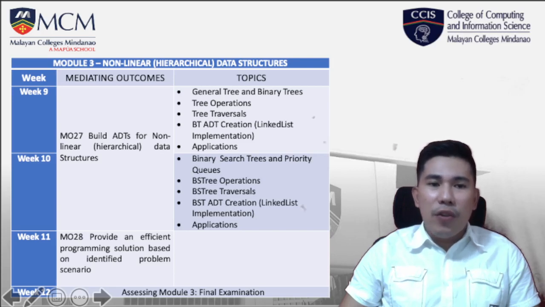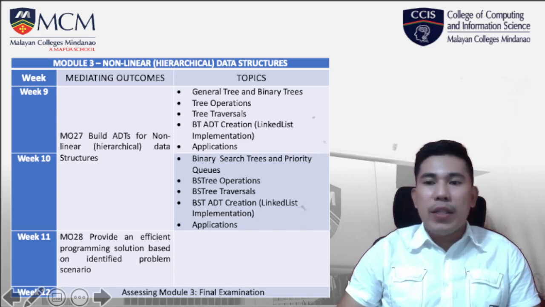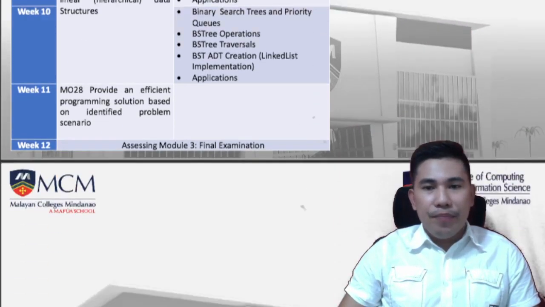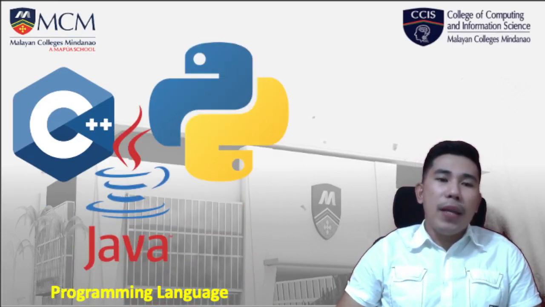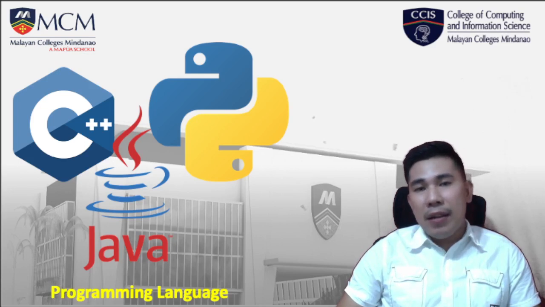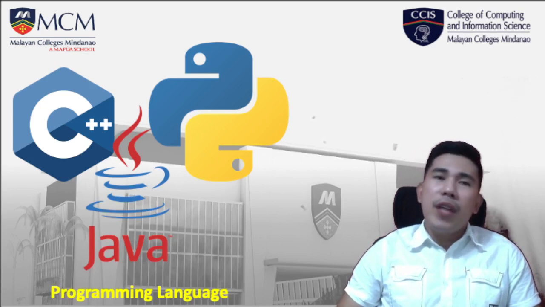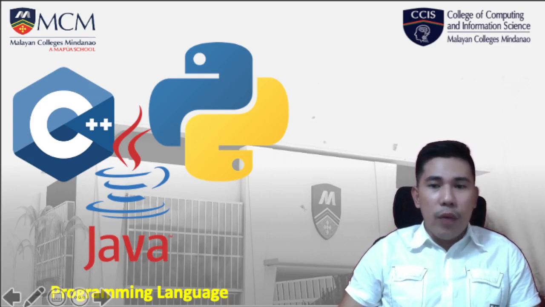And as you can see in week 11, you will be given a final requirement in which you must apply a certain data structure and appropriate algorithms based on the problem scenario and identification you have set or specified. For the achievement of all course outcomes, a programming language is an essential tool. Though data structures do not depend on any programming language, meaning you can use any language available, here are a few of them that I would like to recommend.